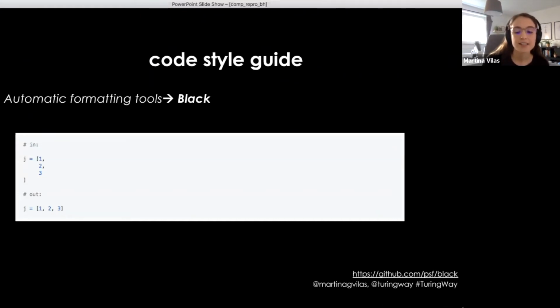It tries to follow the PEP8 convention, but it's also opinionated in other regards. So for example, Black doesn't like if you assign a variable so many vertical white spaces when you could do so in a flattened version. So if you equate J to this list, it's going to change it to look like the second.